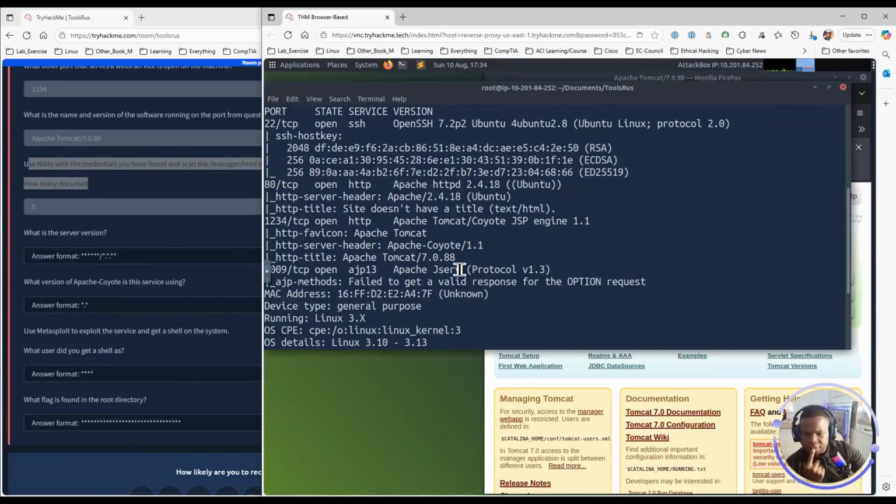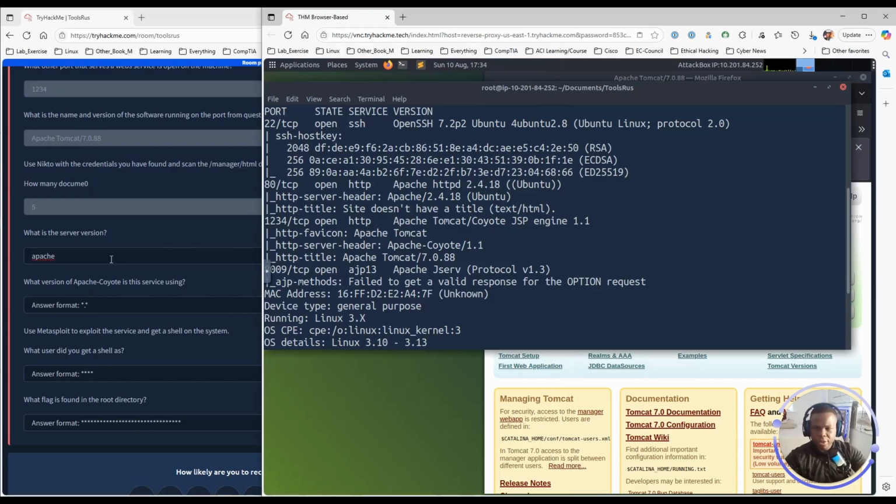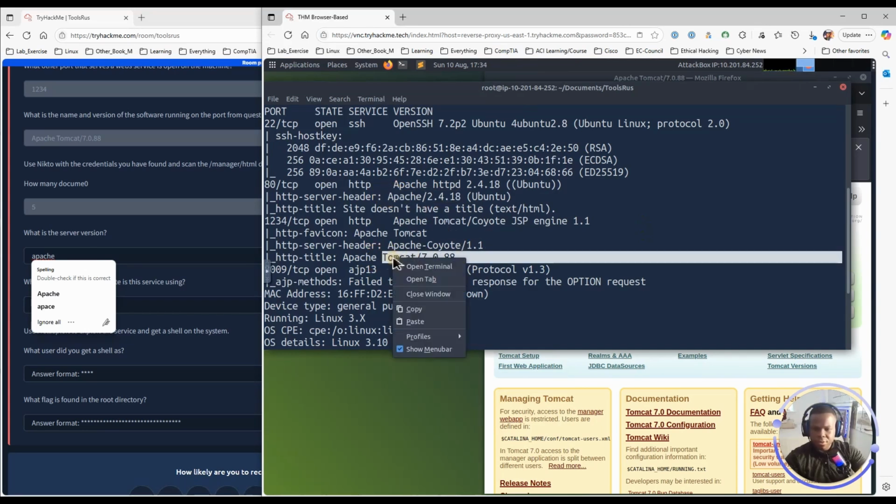Let's do full. Let's see what the question is asking. This is gonna be Coyote. No, that's not this one. Answer for this one. Is it Apache 2.4.18? Is it this one? Cannot be, is it?